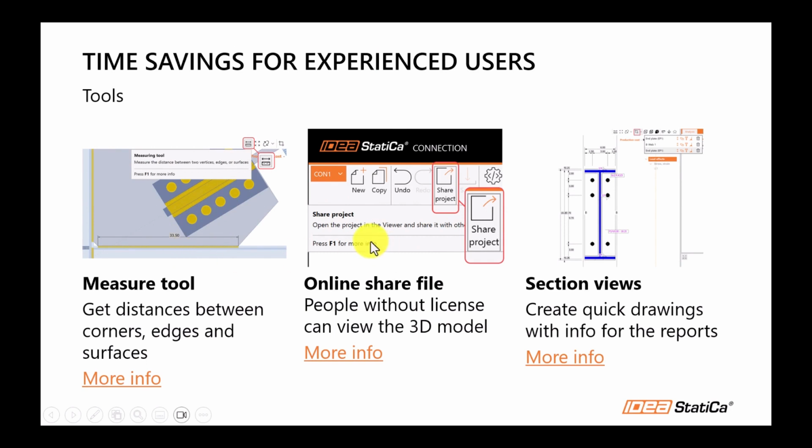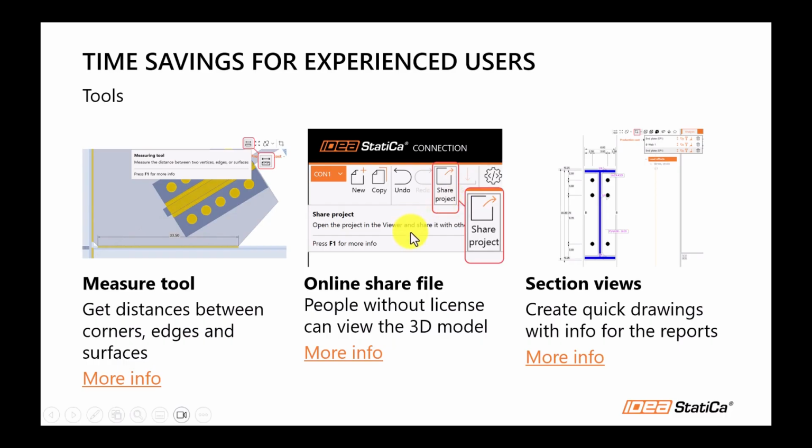Okay. The second tool that I want to share with you is the online share file that will help you to share details or 3D models or 3D views from your connection model in IDEA StatiCa Connection. Now in the app, we have this button that will create a link, and then you can share that link to other people.